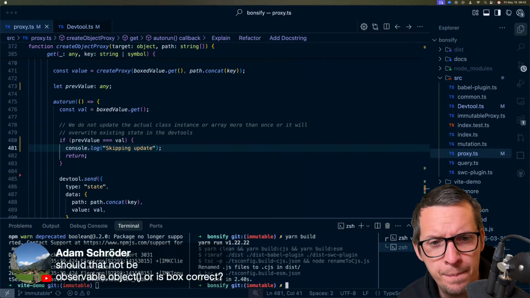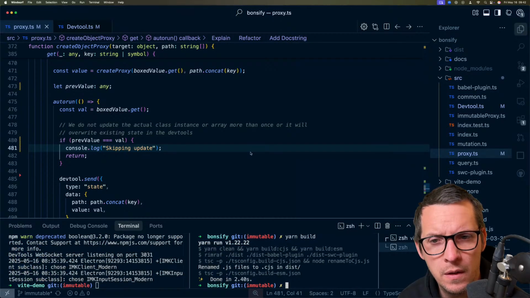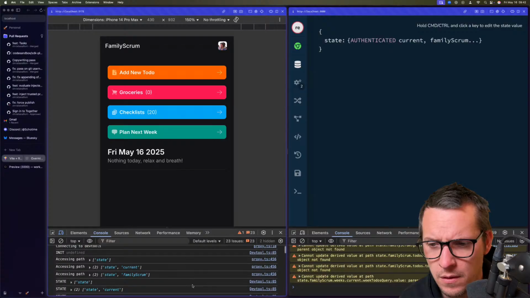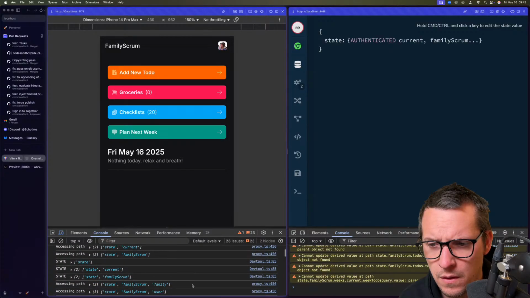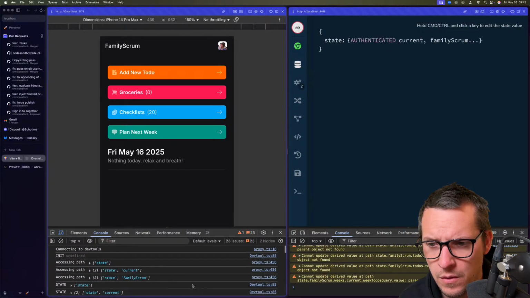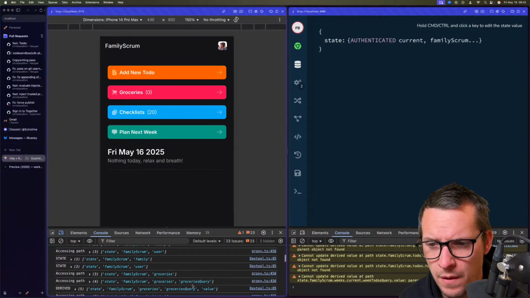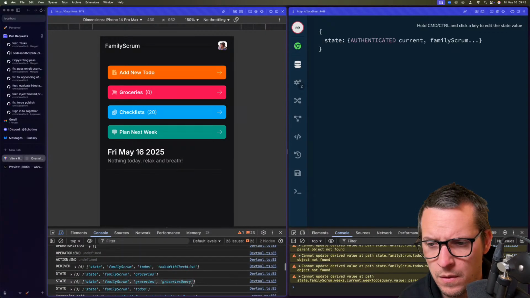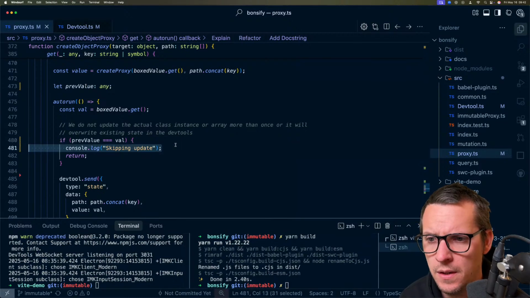So Box handles primitives as well, like numbers and stuff. So Box is kind of the generic. So there's no skipping of the path. This is so interesting. Why isn't this running?